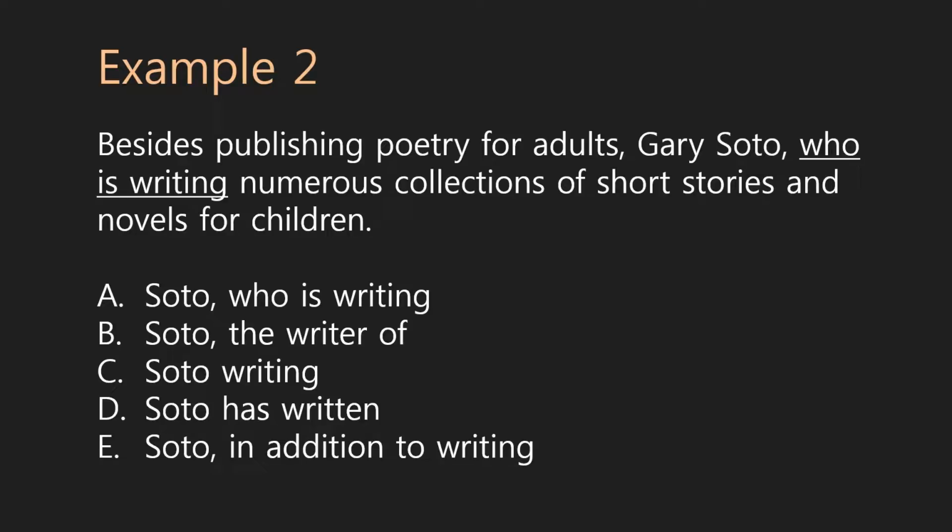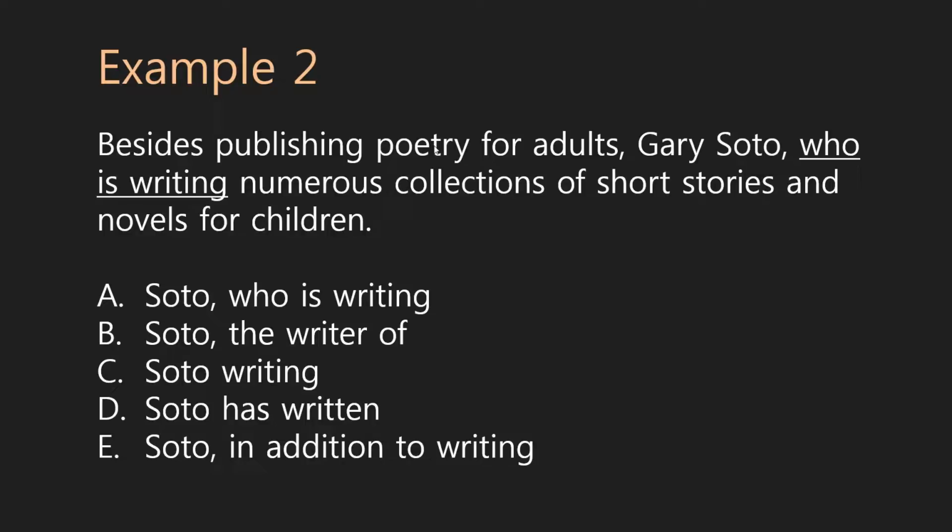Well, basically I'm trying to explain that this isn't the subject because it's describing something, right? There was never a noun here that acted as a subject because although there are two nouns, poetry and adults, poetry belonged to the participle publishing. It was describing what he's publishing, poetry. Adults came after the preposition for, so I know that's not the subject. So nothing here was the subject. But you might say to yourself, I can't do that kind of analysis. I'm not that familiar with grammar yet.